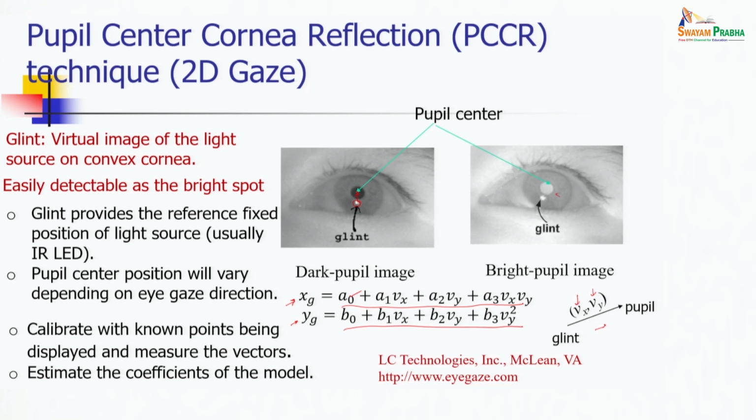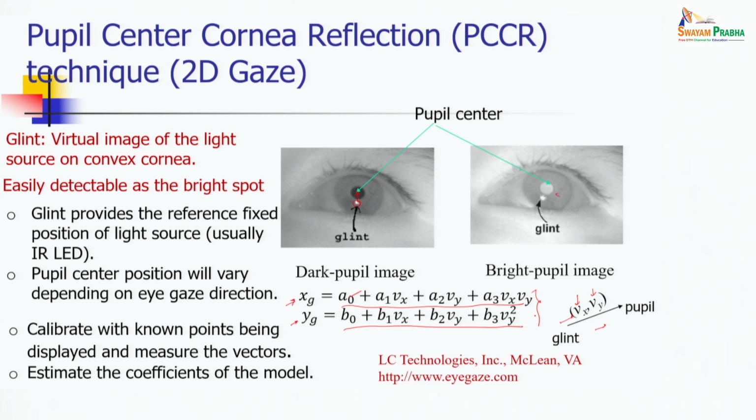So in this kind of 2D eye gaze tracker, there is a calibration phase for every viewer. The viewer has to look at the screen. And again, as with hand-eye coordination, which I was talking about, here also the viewer will be asked to look at certain points whose coordinates are known to the system. Then by observing these glint pupil locations, by measuring these vectors, you can fit this regression model, and apply this model for further measurements.